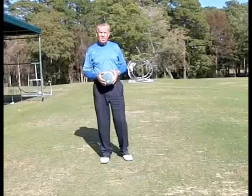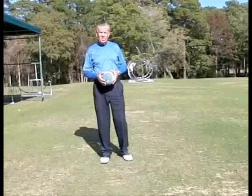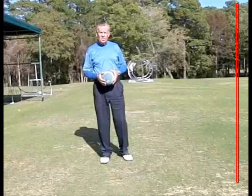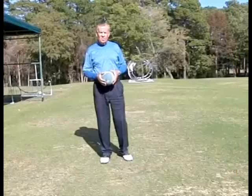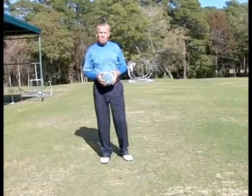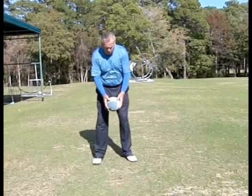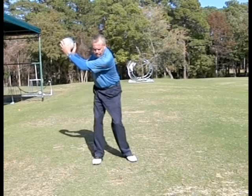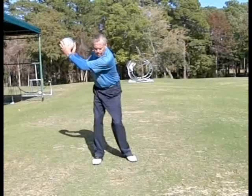It's a very simple drill. You can stand in your garage where you'd have a wall up here, and you could throw the ball against the wall and back. Or if you have a partner — I've got Rosemary standing just out of camera — I'm going to throw the ball to her and she'll throw it back to me. Basically, what you want to do is go into your address position and then swing your arms back to about where you would go on your backswing.